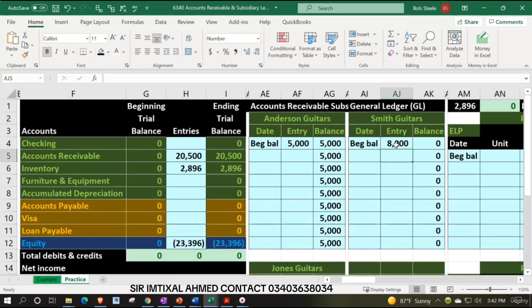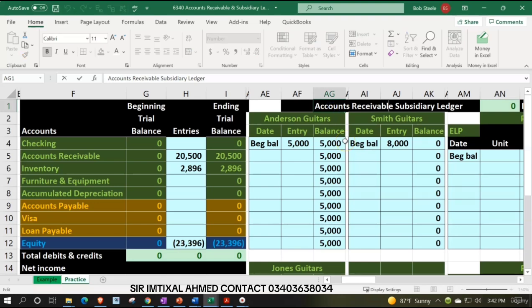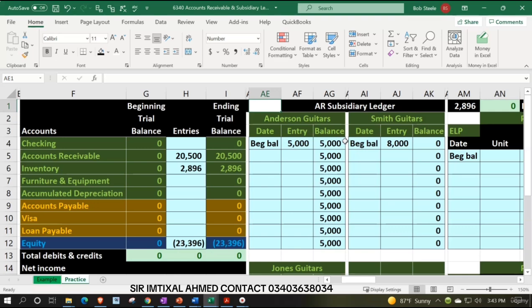So now I want to give a check figure. So what I'll do now is this one's not a general ledger anymore. Deleting that. I want to cut this one and put it over here so that I have some room to put the other data in place. Seems like it's too long now. What if I abbreviate it to AR? I'm just going to abbreviate to AR. Hopefully that doesn't mess anyone up. AR subledger. Okay, so now we can sum up the 4 customers, which should add up to that 20,500.